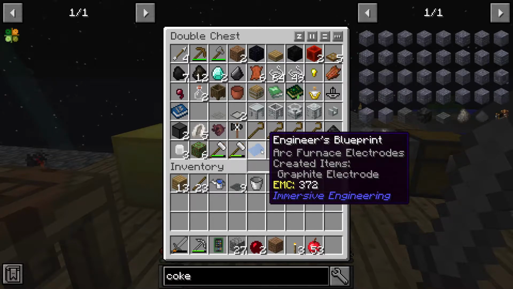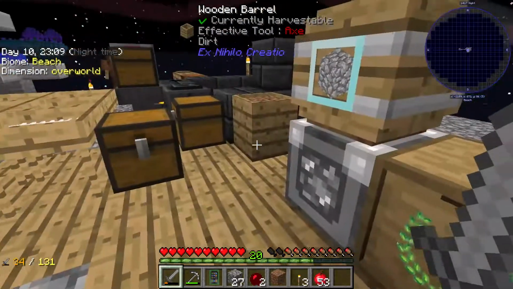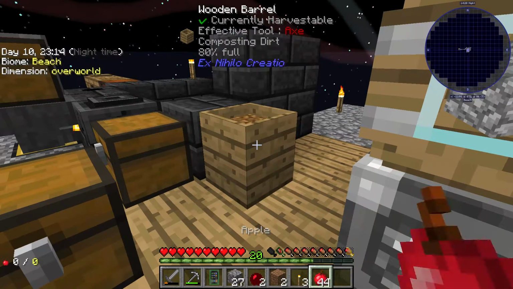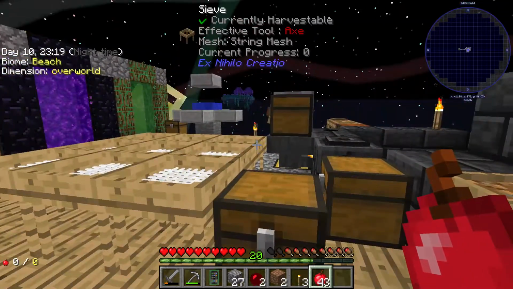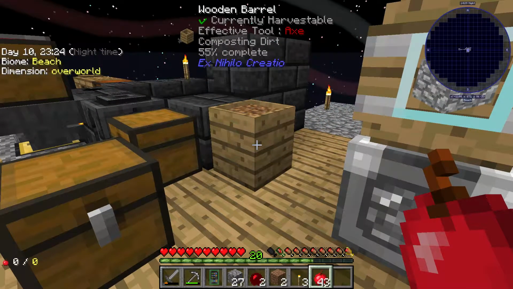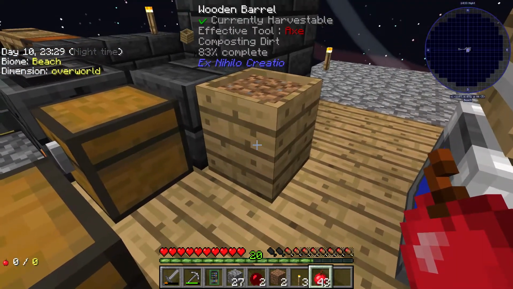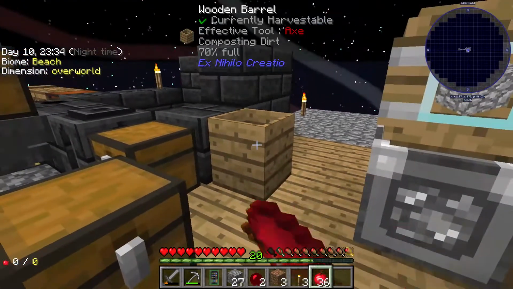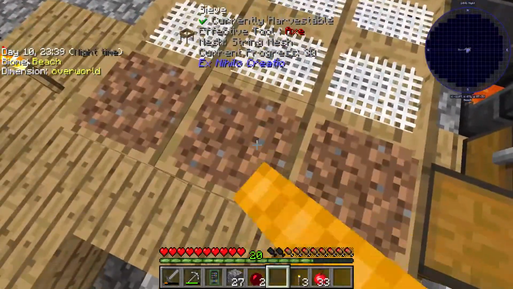Graphite electrode, arc furnace electrodes. Oh, okay. I honestly don't think I'm actually ready for applied, no. Why do I keep going to say applied logistics? I think I might actually scrap the idea of immersive engineering for now until I have hemp and just do armor, because I want to go back to the Twilight Forest and do that stuff that I was doing before again.